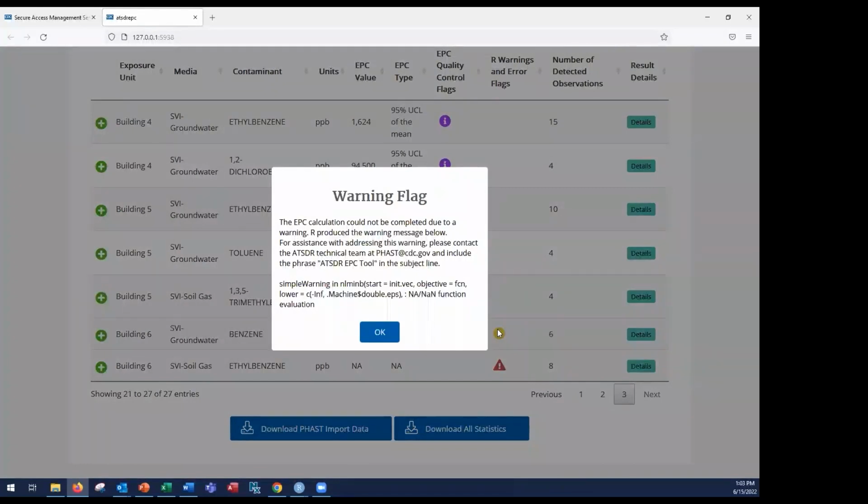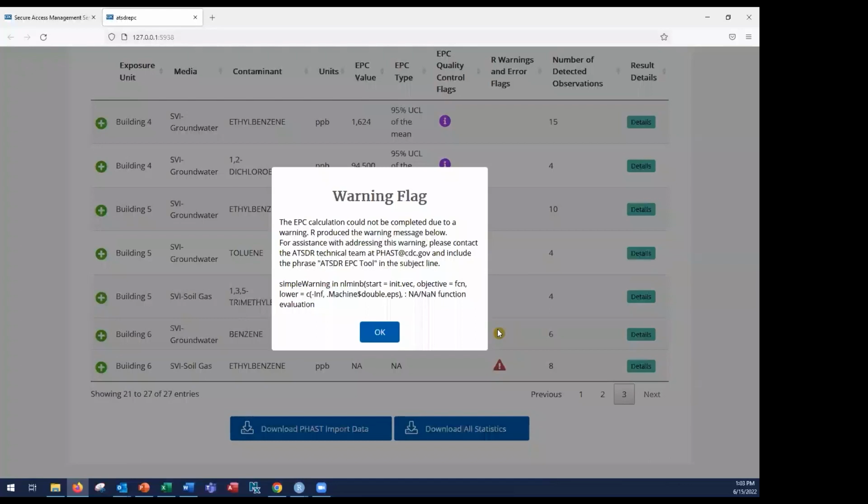The top part of the message indicates that the EPC calculation could not be completed due to a warning thrown by R, and the bottom part outputs the specific warning message that R produced. In the bottom part, you can see that something caused an internal function within the EPC code to return either NA or NaN, so the program threw the warning. In this case, the warning occurred in a call to a maximum likelihood estimation function when the program was trying to fit a normal distribution to this data set. So apparently the code couldn't identify normal distribution parameters this time around.